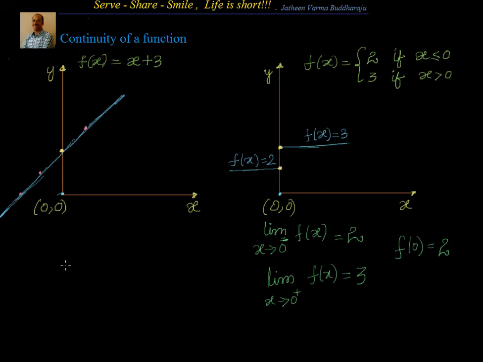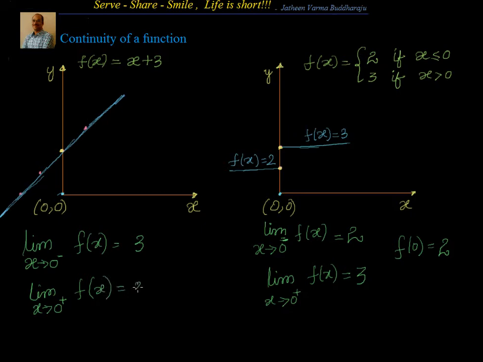Now let's go to this other function and see what's happening, at x equal to 0 only. First I will see what is the left hand limit. This is the meaning of left hand limit. I will write it down: limit x tends to 0 minus f of x equal to. So we are coming from the left hand direction to 0. You can see that the value is towards 3. Not only that, if I come from the right hand side, that means we are calculating the right hand limit, then also we see that f of x is equal to 3.